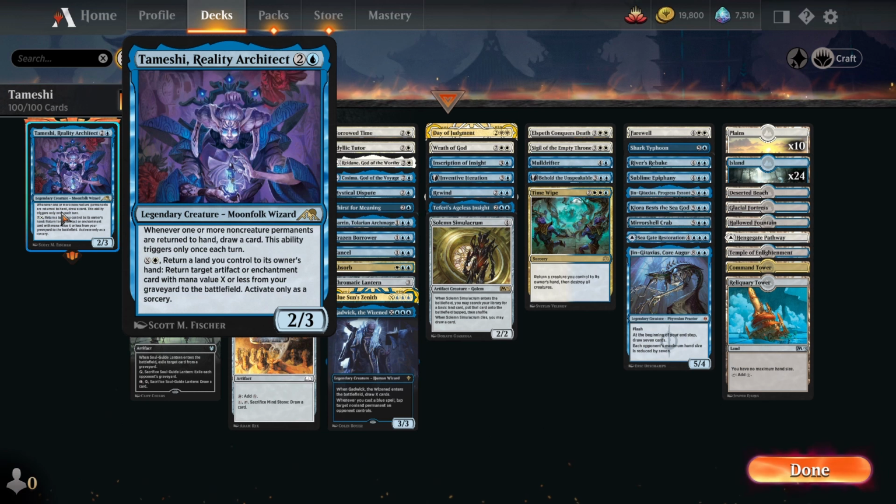And its activated ability is 1 white and X. Return a land you control to its owner's hand. Return target artifact or enchantment card with mana value X or less from your graveyard to the battlefield. Activate only as a sorcery.